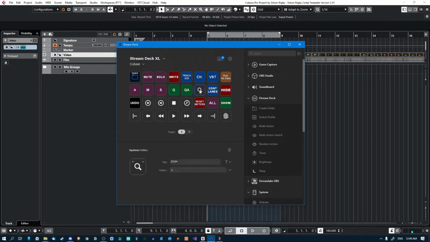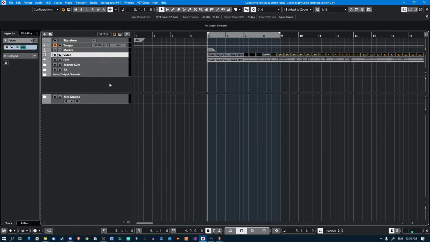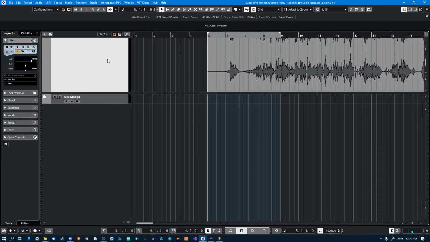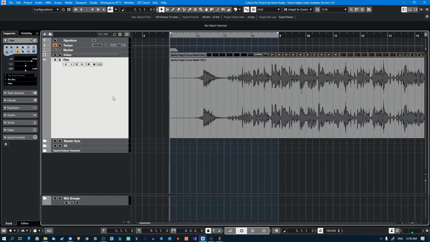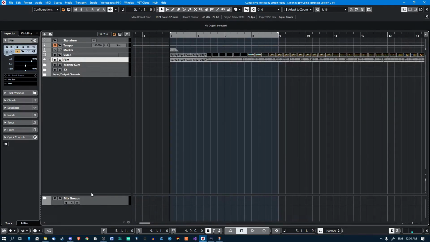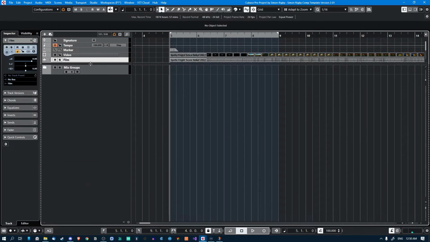This zoom button here allows me to zoom in and out on a track at any time. The track enable/disable button allows me to enable and disable tracks, which is very core to how this template works. And the hide button, which hides everything that's not enabled, and the show button that shows all. So all of those are going to be useful. So the first thing is, obviously, if I wanted to zoom in on the film audio, I can hit my zoom button, and I can zoom straight in. And that means that I can now do things like placing markers based on where the audio is and so forth. Let's zoom that back out again, and let's bring this divider back up here.